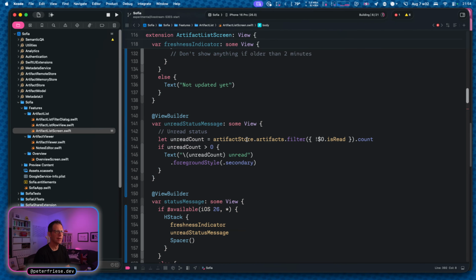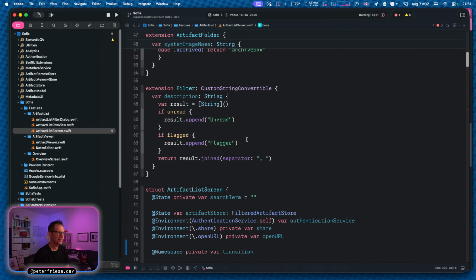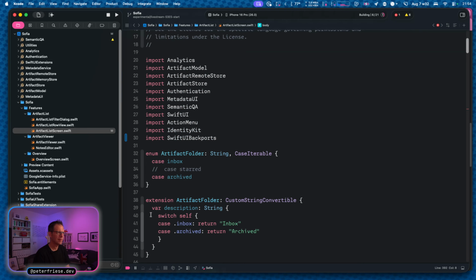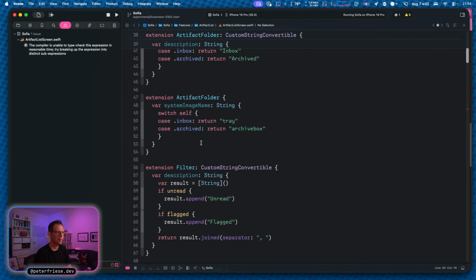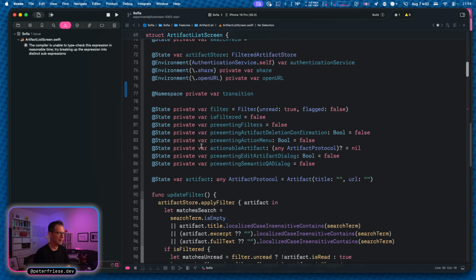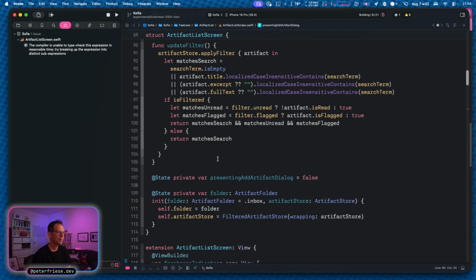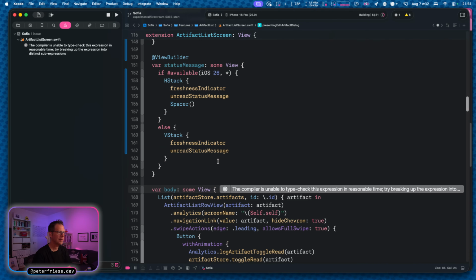Very interesting. Very, very interesting. Okay. So if we remove that, does it work now? No. Really?